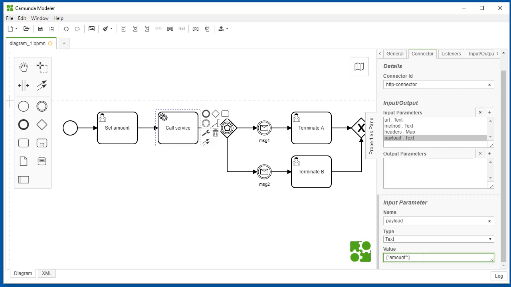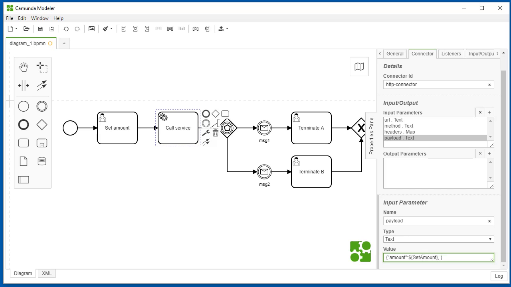And here, as value for such attribute, we want to provide the value set on the previous activity. And we can do that with the Java expression language. So we can get the set amount value with the dollar symbol followed by the curly bracket with the ID of the field from the previous activity.